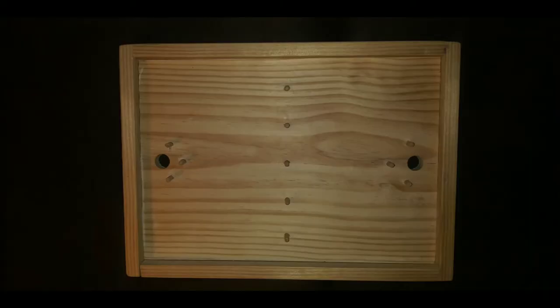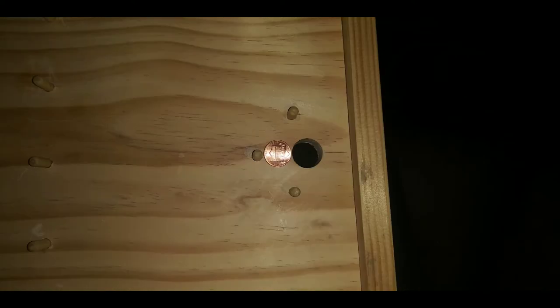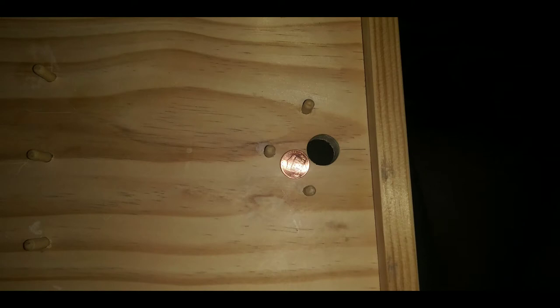This is a picture of a finished board to give you a better visual representation. The goal hole should be centered vertically and be 1 penny space from the back of the board. The front peg should also be centered vertically and be 1 penny space from the goal. The right and left peg should be aligned with the front of the goal and should be about an inch off the center line on each side.